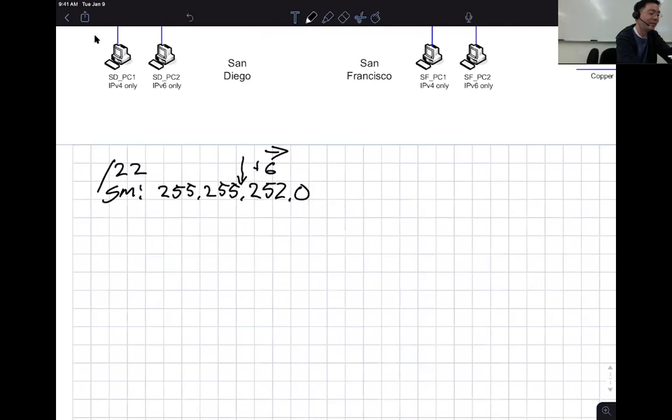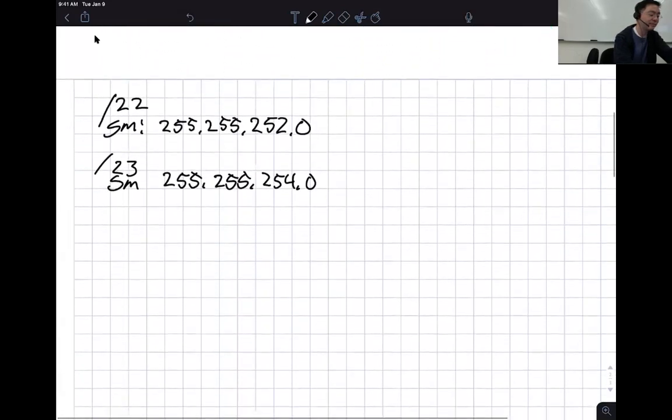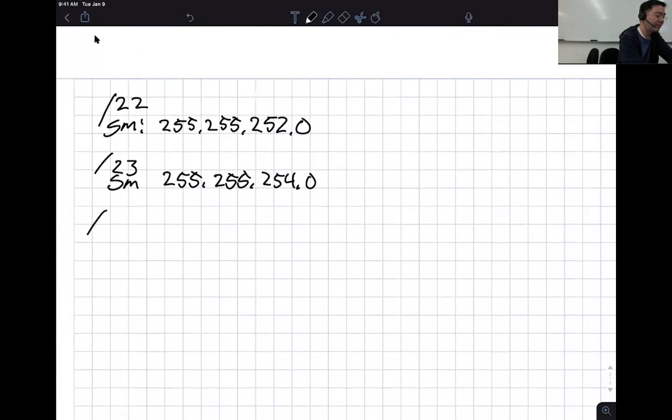So that is your /22. Your /23's subnet mask is going to look like 254.0. Okay, /30.